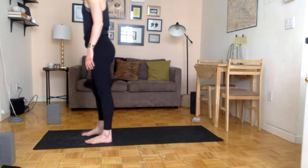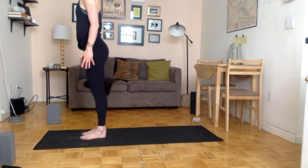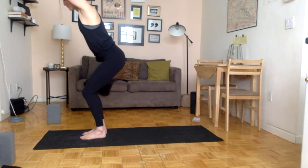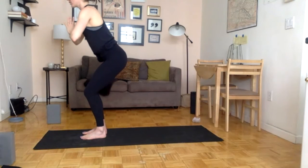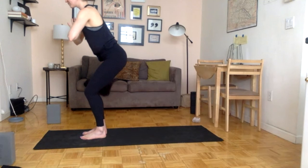And then step the feet together. Let there be just a little bit of space between the feet. And then inhale for a chair pose. Now it's your choice with arms. They could stay lifted. They could come to your heart, pressing the hands together just for a little more pressure. I find that this helps me stay a little more stable.